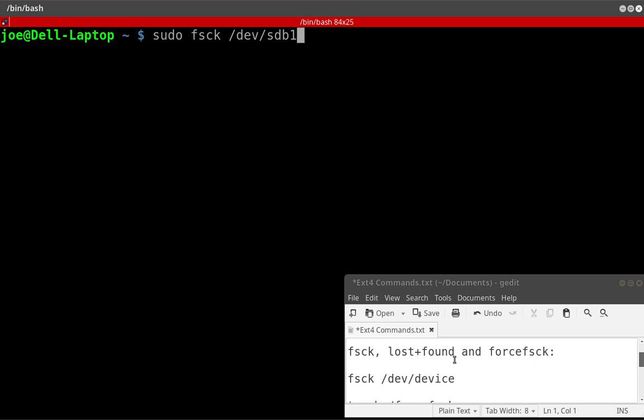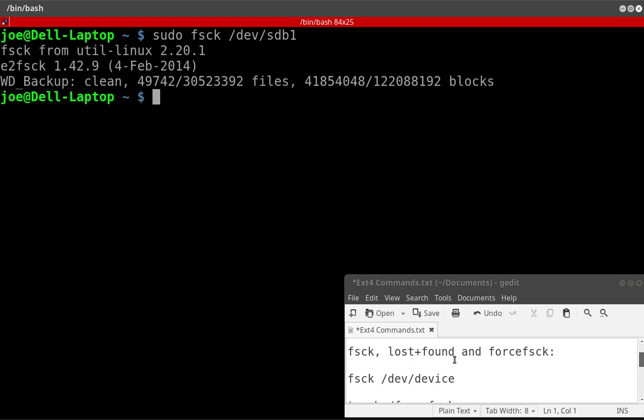Now, it is very important that you do not try to fsck a drive which is currently mounted to the system. Okay, you do not want this file system to be mounted. fsck should stop you. It should say, you can't do this, it's mounted to the system. But if that doesn't catch it and it actually runs for some reason, it will most likely trash the file system. So we know this isn't mounted, so it's okay. So we're going to issue that command, and it goes out and checks that drive.